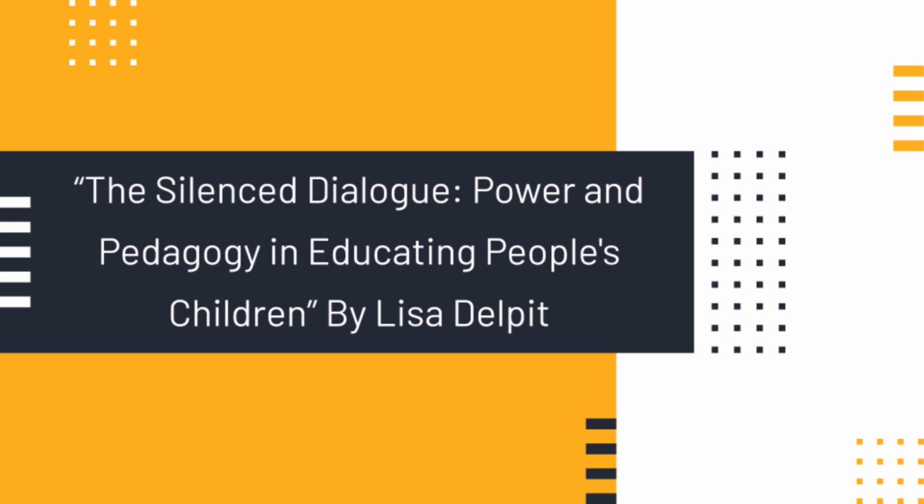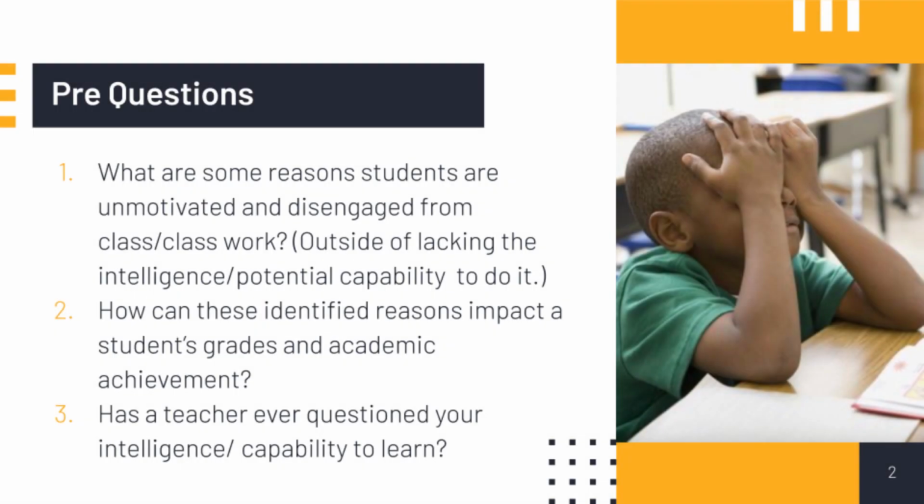Hello everyone. The article that we will be discussing today is The Silence Dialogue, Power and Pedagogy in Educating People's Children by Lisa Delpit. Some questions I would like you to think about before I go on is, what are some reasons students are unmotivated and disengaged from class and classwork? Please think about this outside of lacking the intelligence/potential capability for them to do it.